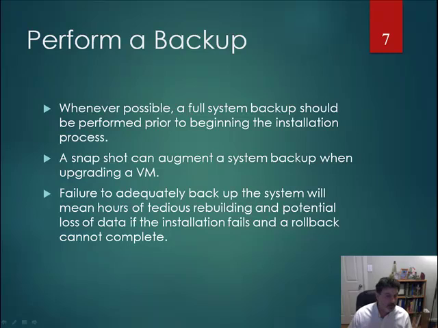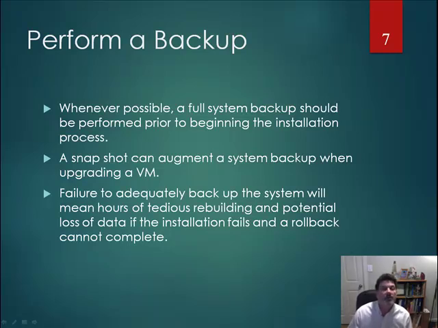We're going to always want to perform a backup. Wherever possible, we want to do a full system backup. That means backing up the operating system as well as all the data on the drives. And it doesn't really matter if you do a Windows WIM file based backup, or whether we do a traditional image style backup using a product like Clonezilla or Ghost or Acronis. Either way, we want to have some sort of a backup in place so that if there is a failure, reverting back to the old operating system or being able to reinstall the old operating system is not that tedious in case the rollback fails.